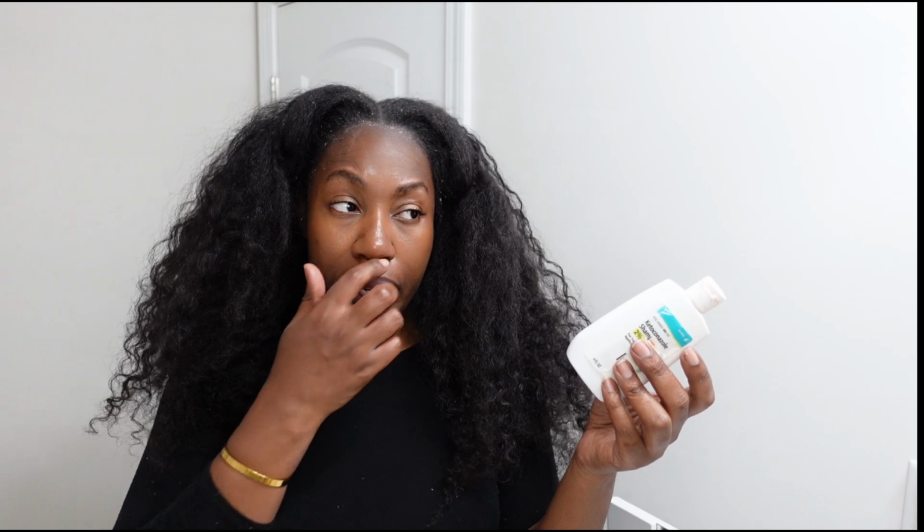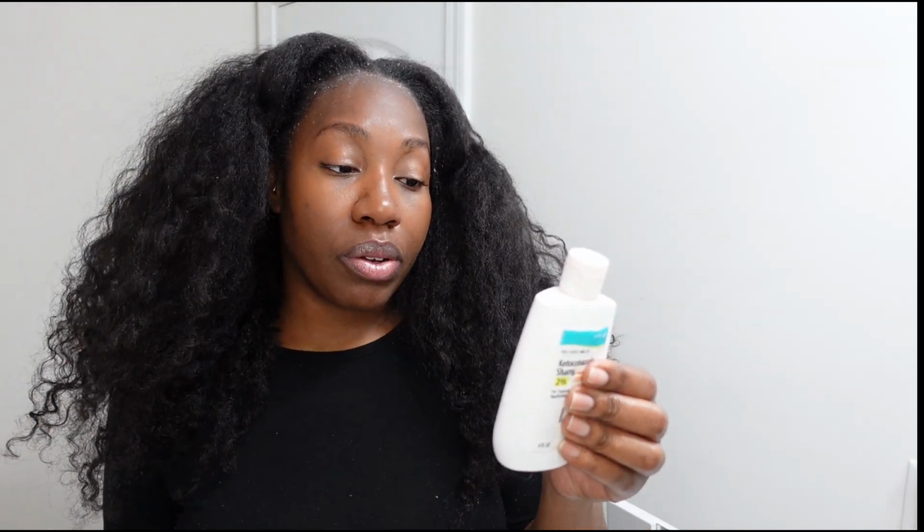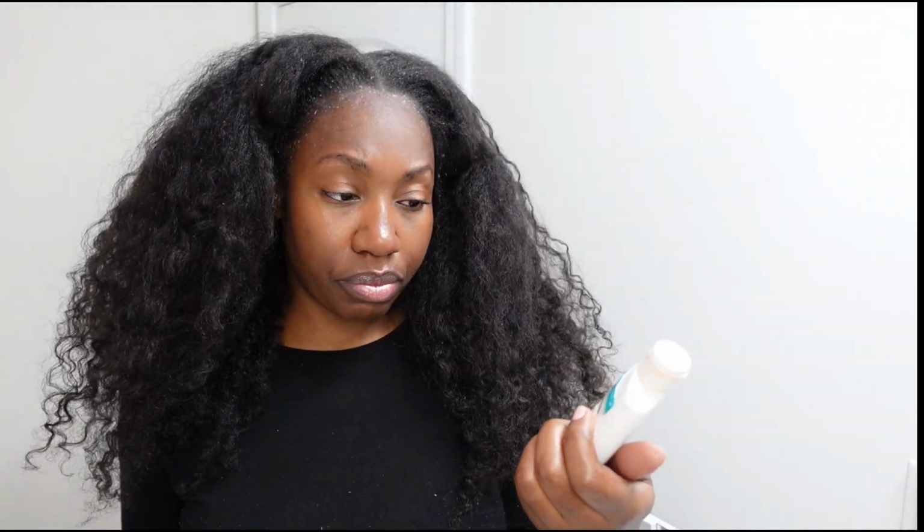And I'm also going to use something else on my scalp. Typically, and I mentioned this in another video, I don't like using these products just because I don't think they're all that good, especially for natural hair. But they do help me out from time to time. I don't use them every single time I wash or every other time or every other month or anything like that. So I am going to use this.